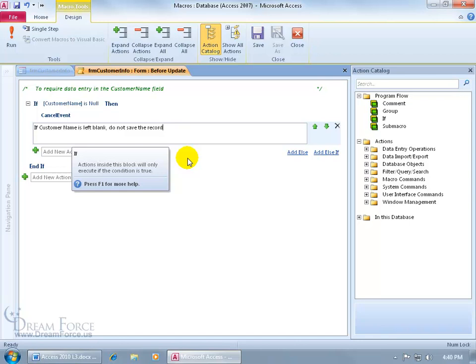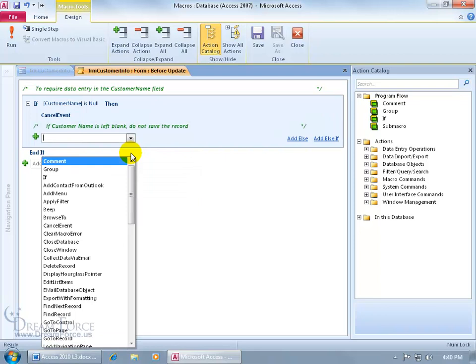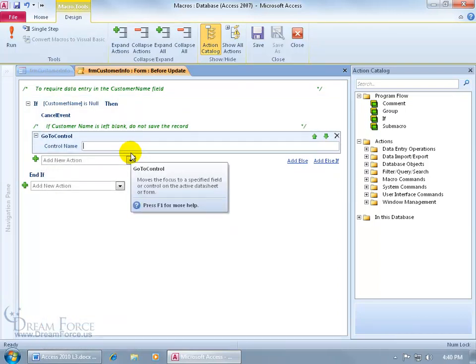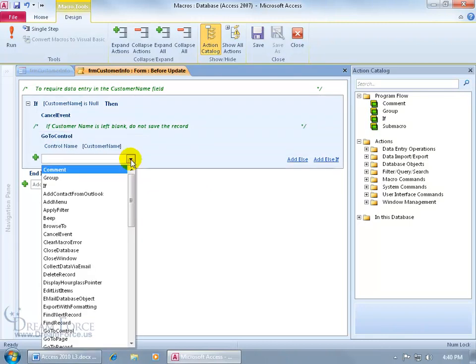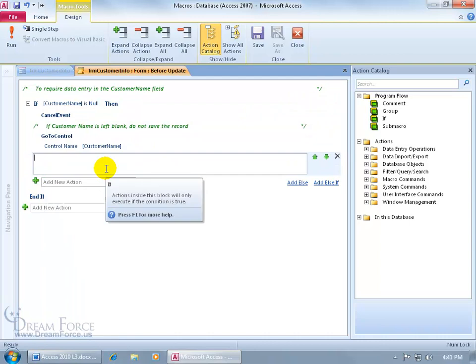And then after it cancels that, let me go ahead and click Add New Action. How about if we have it go to, type in go to, there it is, go to control, hit the tab key to select it. So that way, if they're in another field, let's take them back to the customer name field. So all they have to do is go ahead and type in the name there and not have to use their mouse to get back to it. And it's going to be open square bracket, customer, close square bracket. And then, of course, we can add a comment here. Click on the drop-down arrow, select comment. Let me type it in really fast. There you go: go to the customer name field.